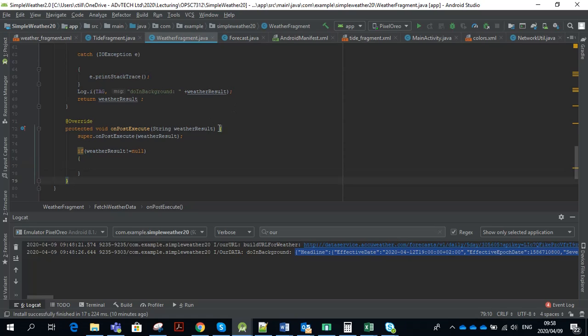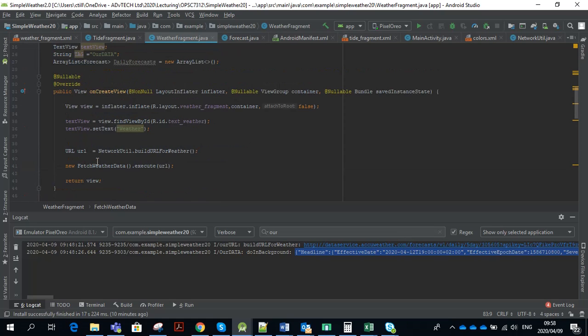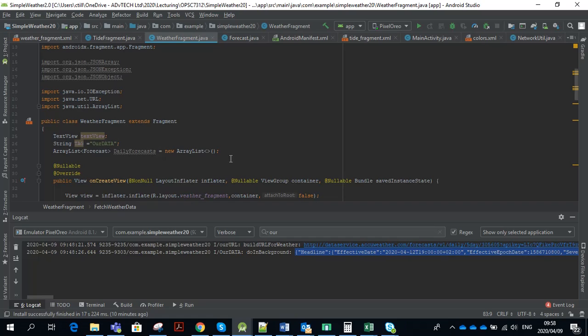So I'm just going to change my brackets because I always like them this way. We want a method that will actually give us an array list to which we can store all of our JSON objects so that we can later populate the list view with them. So before we can do this, we need to go build our array list. I've already added the array list here. You guys can just go and add it quickly. And it's of type Forecast.